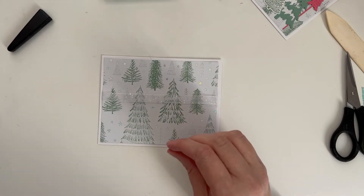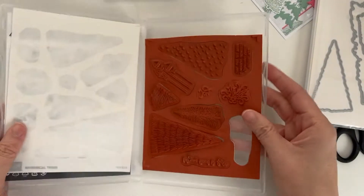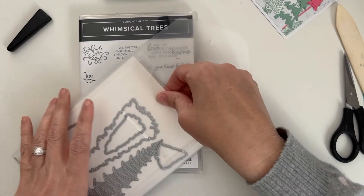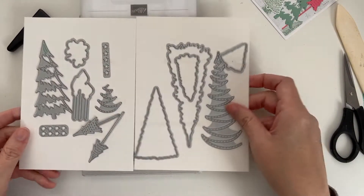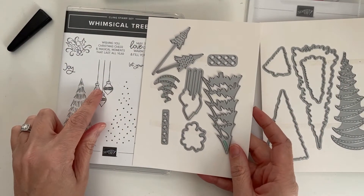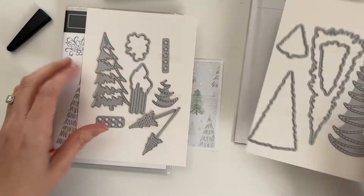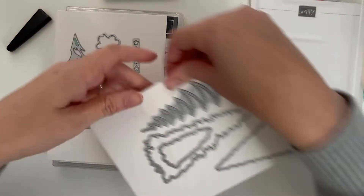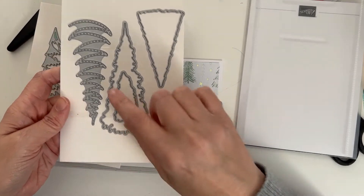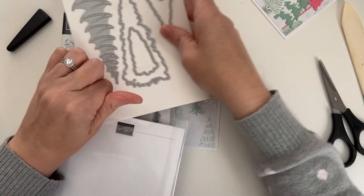Next we are going to take our sentiment. This set, the Whimsical Trees Bundle — we're going to use this sentiment. This is a red rubber stamp set. I love this stamp set. I actually waited a little bit to buy this bundle and I wish I had bought it sooner because I find myself using it all the time now. It comes with these tree dies, which cut out the ornaments, and then it comes with some stars, some ornaments, and this little tree — this is the garland for that. And then this larger tree — if you cut that out in cardstock, you can cut this out for the garland on that tree. I really love this set and it comes with a lot of dies.